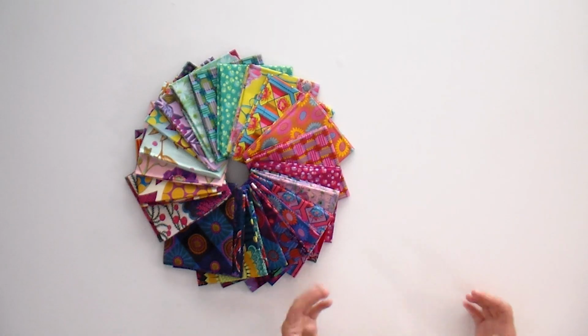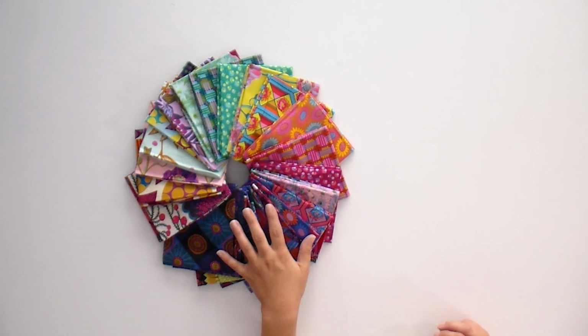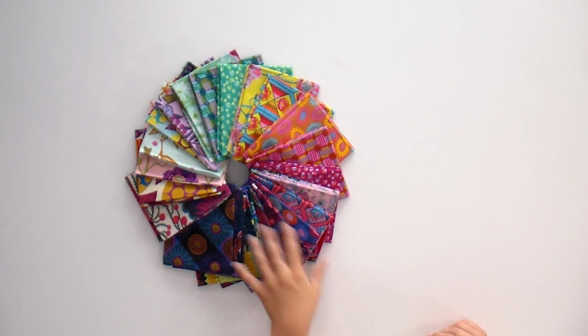But a lot of times you can just go like super scrappy with this stuff too and just go with the color story, because it obviously reads really light, really bright, and then really deep and moody over here. So you don't have to get all specific cutting out those little motifs, but if that's something that you really love to do, this is a great collection to provide good opportunities for that.